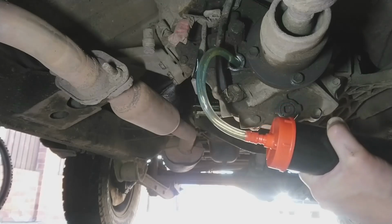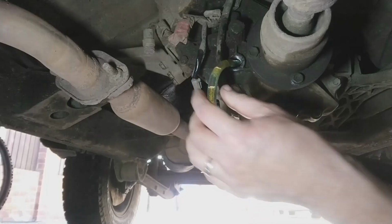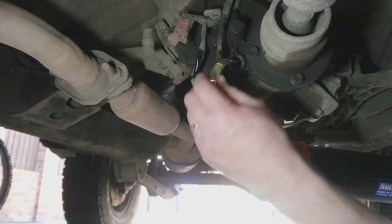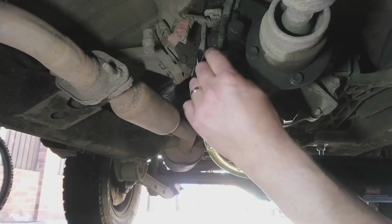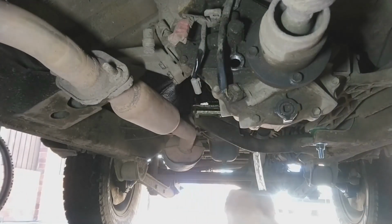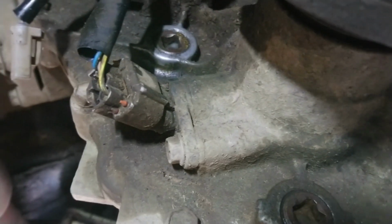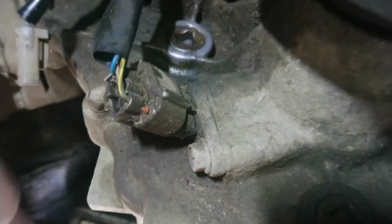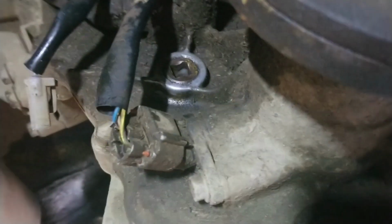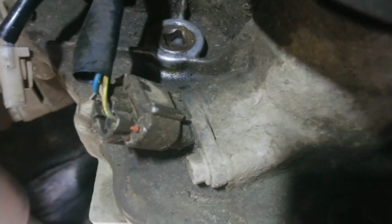Worth finding out how much oil this takes, because I don't actually know. I'm just going until it starts leaking out, but I don't think it's going to take too much. Right, the oil started dripping out of the filler plug. So that's been wiped and we've fitted that back in.